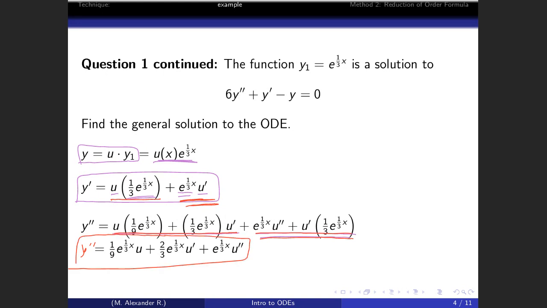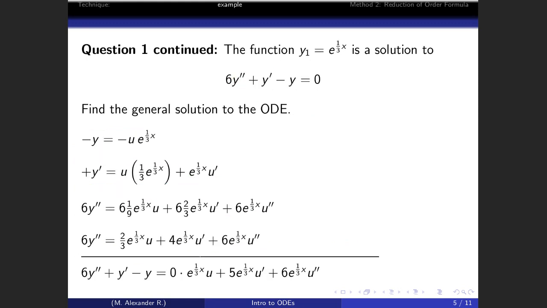So we have the y function, the y prime, and the y double prime, and we are going to substitute those three pieces of information into the differential equation, into the y, the y prime, and the y double prime, and then we're going to make this equal to 0. Because it gets a little tricky when you write this on a very small board, what I've done is the following.